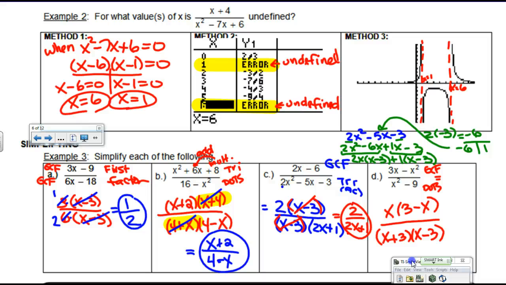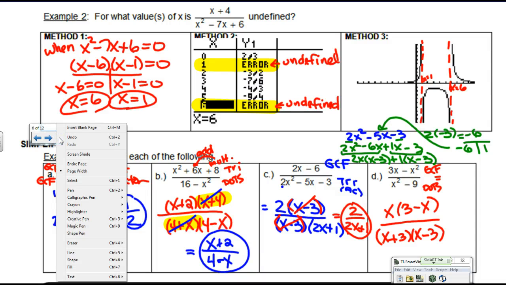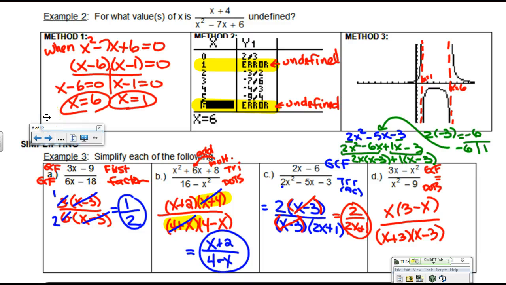Okay, so now we have to talk about what's happening on this problem. And this is a really important concept, and they test this a lot in their regions. These two kind of look the same, right? They both have the same thing. If you recall back in part B, 4 plus x and x plus 4 were identical. When you subtract, they're not identical. And you can test this out. 3 take away 5 is -2. 5 take away 3 is +2. When you subtract, they create opposite numbers.